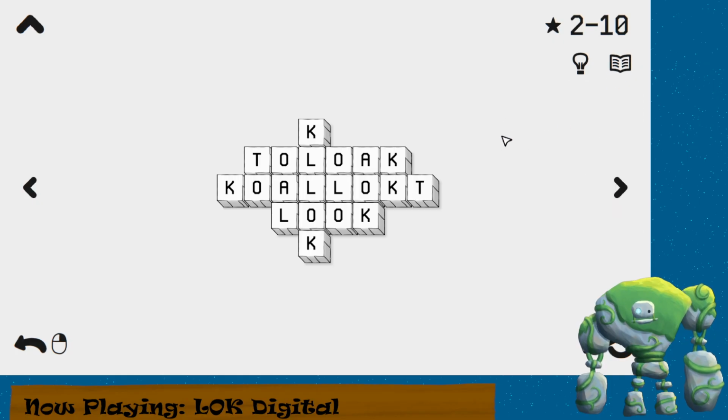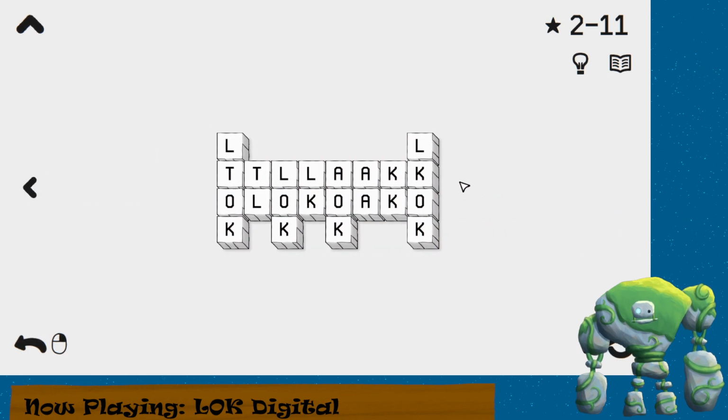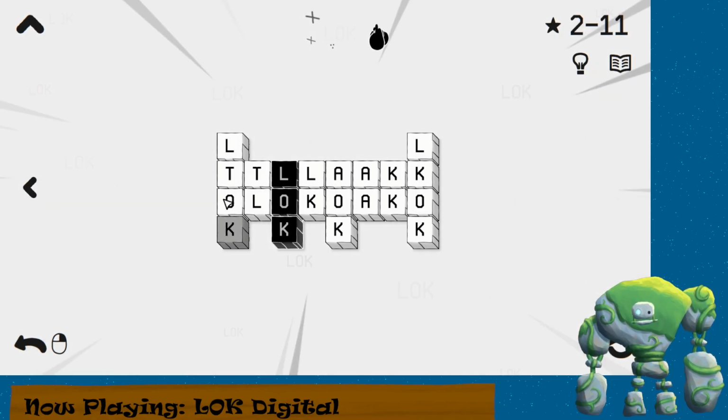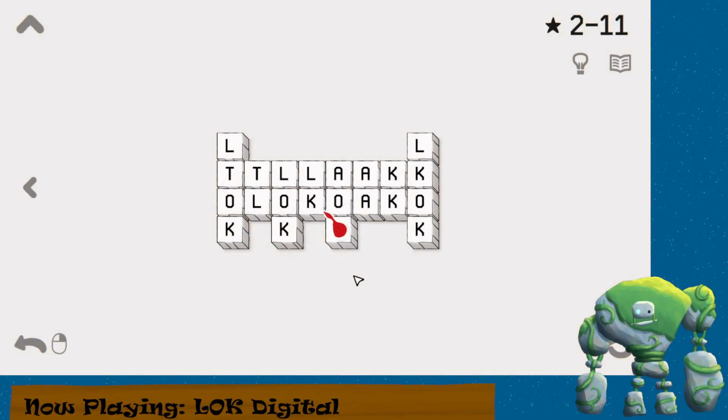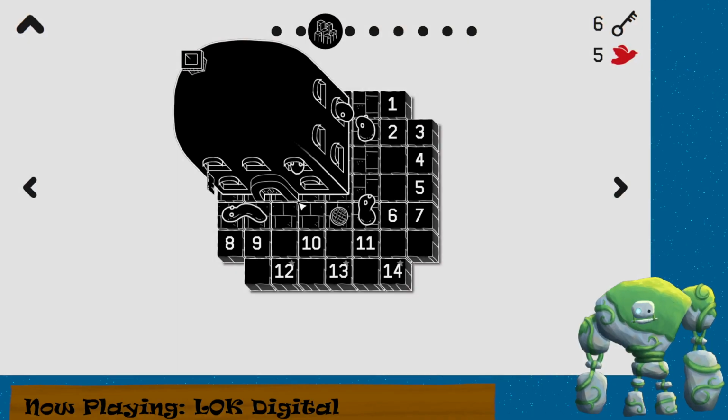Go. Not quite seeing where it could though. Oh, this one seems like it could be like right here. Yeah. We'll go. There we go. Got the go on that one.